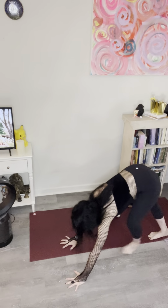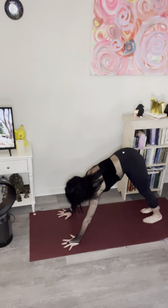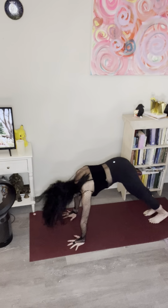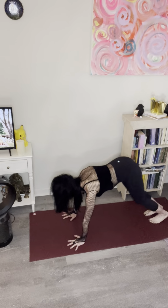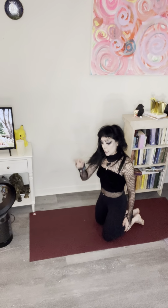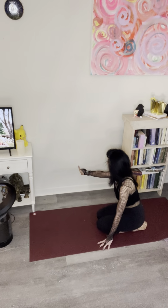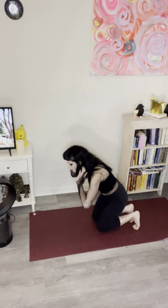So your hands are going to be there. I'm going to pretend the wall is here. As your hands are there, the fulcrum is your head because we're going to be moving. So as your head looks, my eyeball gaze or my drishti is going to look up the wall. So if my hands are here, my drishti is going to be like up here. With that, the skull, my head will be slightly tilted. So it's going to look something like this.